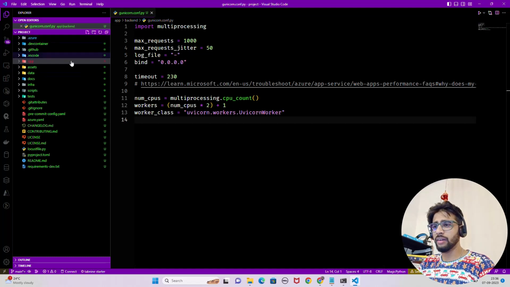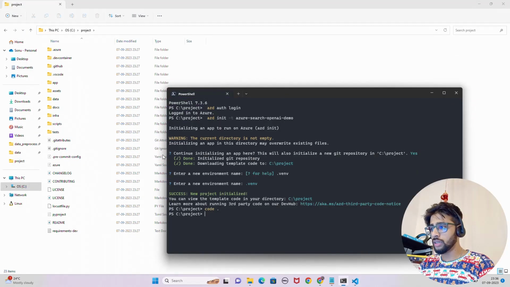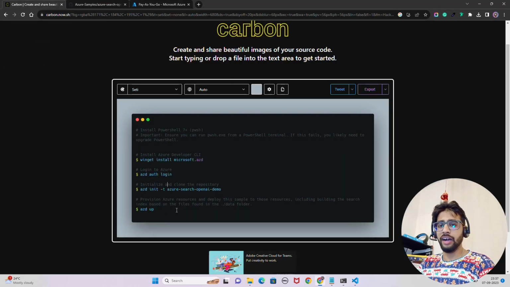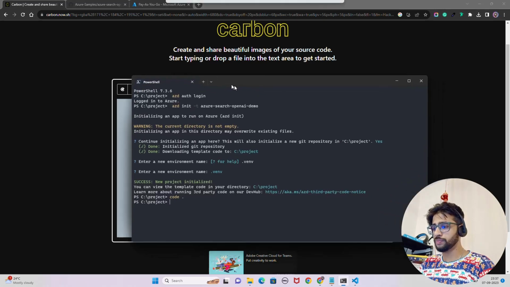So now let's go back to the terminal, basically the PowerShell. And now what we have to do is just run azd up. Okay, so let's do that here.